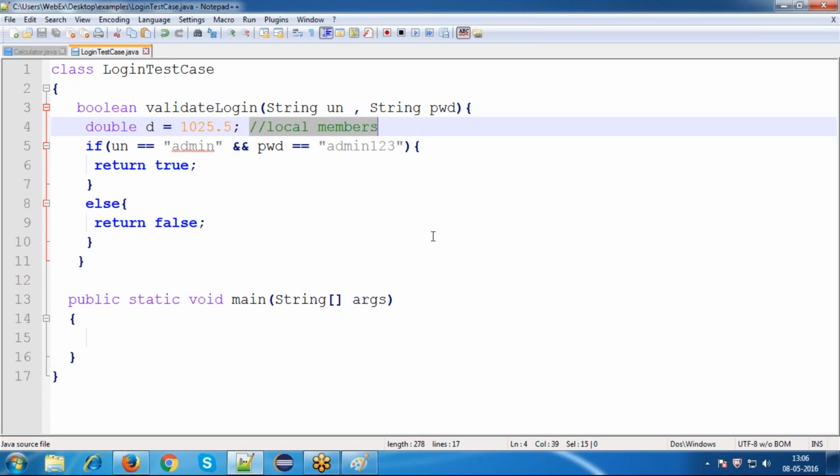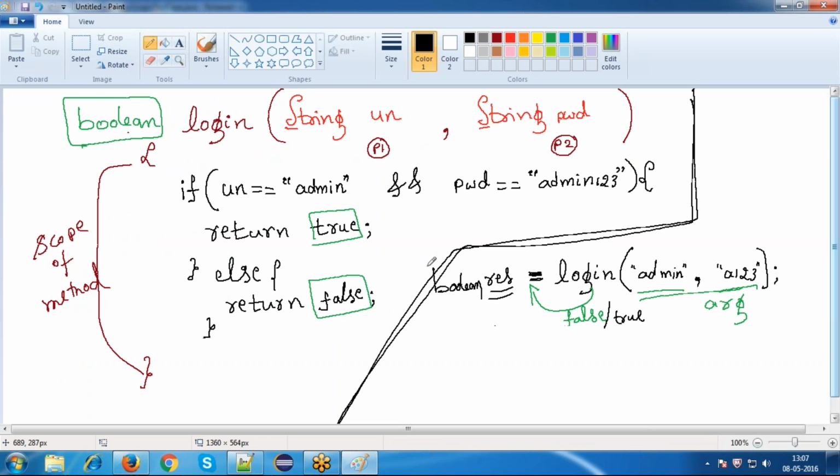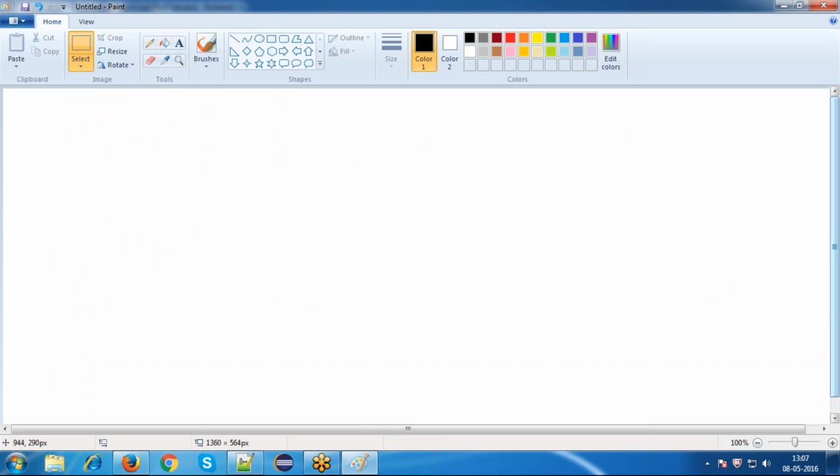Shishir, you have declared the public static void below the logic. Is that also correct, or does it have to be necessarily? Okay, fine. No, let me explain that also. See, I'll tell you the structure of a class. Okay, this is for everyone.